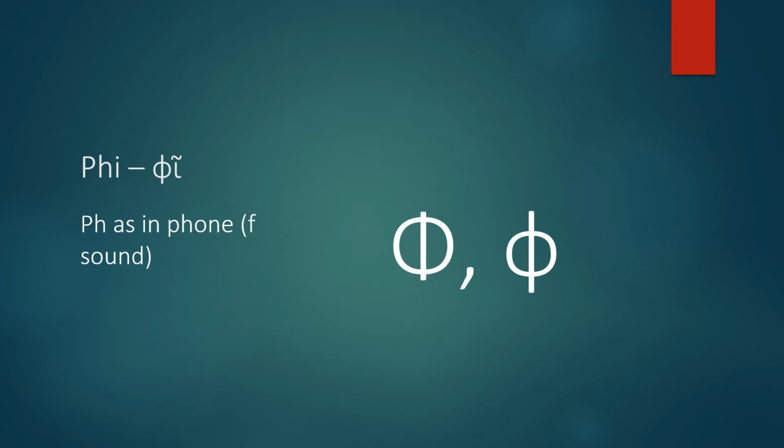So here we have phi, and we have a similar situation to what we had with theta. Originally it was an aspirated consonant. It was a consonant followed by a big puff of air. So originally it would have been something like p, really breathy and sort of an explosion of air outside the mouth.